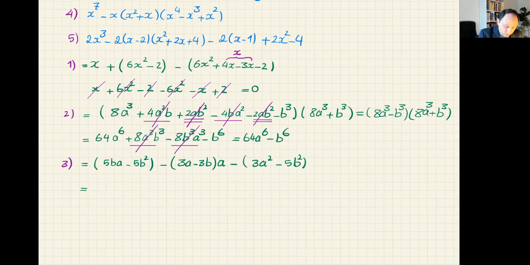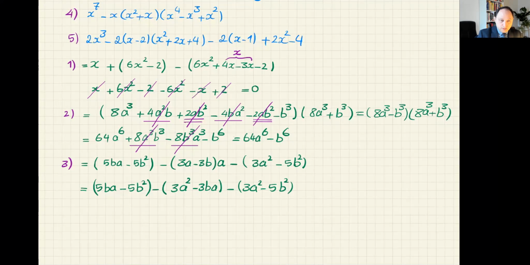But now I can remove the first pair of brackets, so it becomes 5ba. There is no sign behind it. It means that that's positive. I don't have any problem there. But there is another product left here, so I have to multiply this as well. So I have to multiply a here and here. So let me do it in 2 steps. I keep the negative sign. I open the pair of brackets. I multiply a inside. It becomes this. And then let me keep all the pair of brackets and then remove all of them together. As I told you, you really don't need to write all these details.